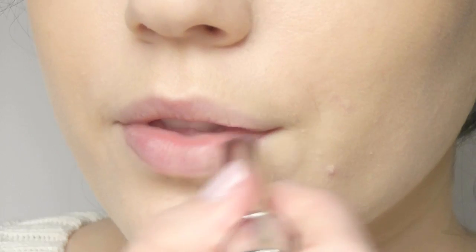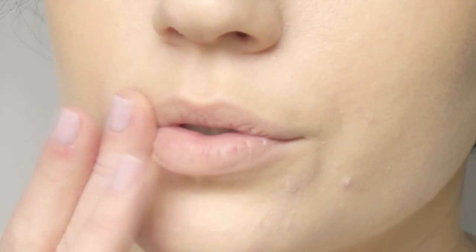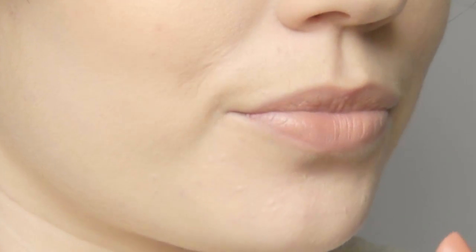And the final thing that it's really awesome for is covering up your lip line. If you find that you want to wear something a little bit more nude or maybe a little bit more intense and you want to kind of blur out your lips, but you find that your foundation and concealer tends to sit in the lines and dry out your lips, then try this, because you're just going to apply a little bit. It's going to moisturize them, it's going to keep them nice and soft, but it's also going to get rid of too much of that pigment coming through, so you can apply your nude lipstick over the top.